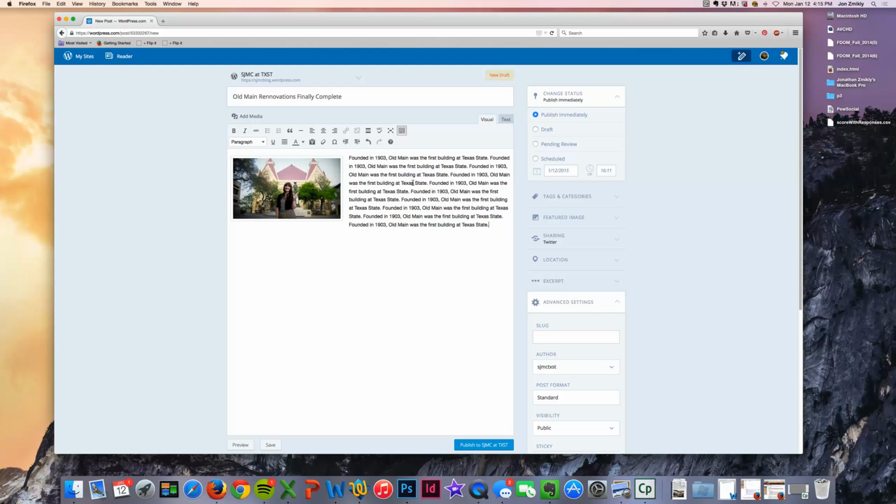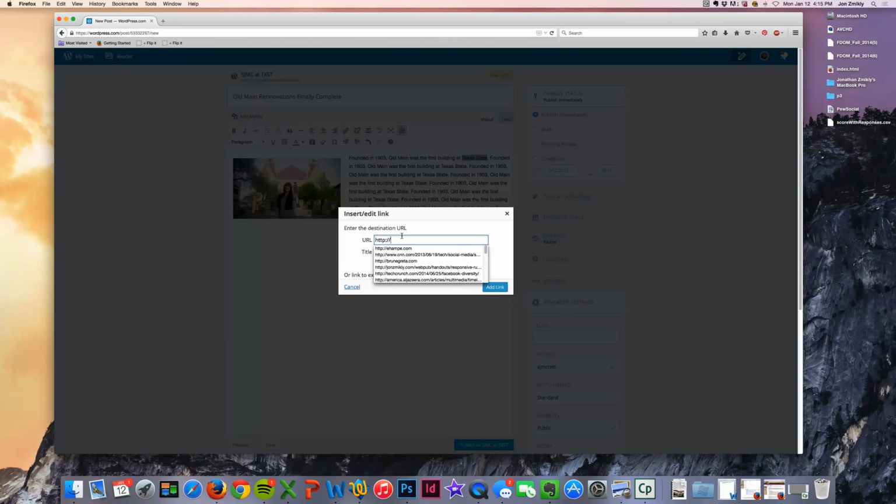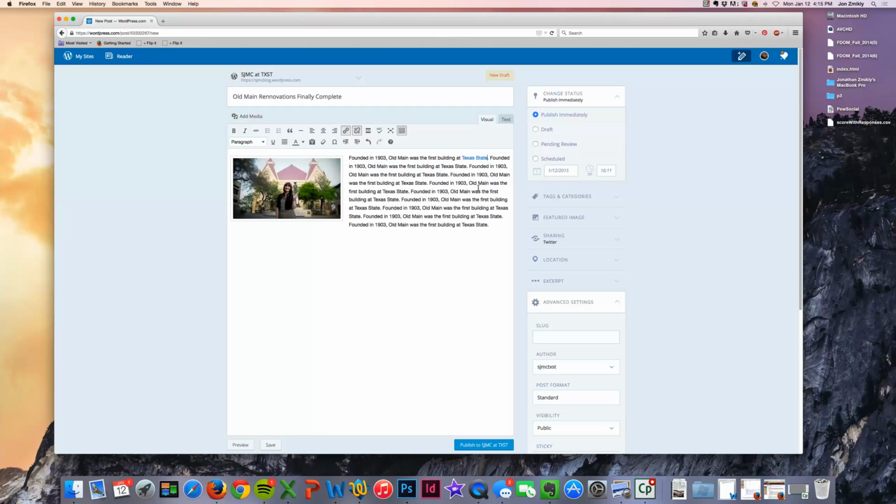Now, another thing that you're going to want to put is a link, and so to do that, you would basically select the text that you want to link, and as soon as you do that, you'll see that the link icon pops up. Before, if it wasn't selected, you'll see that the link icon is grayed out. You're actually first going to have to select the text, and then when you do that, you'll be able to insert the link. So I'm going to go ahead and link to txstate.edu, and I want this to open in a new window or a new tab. That way people don't leave my blog, they'll stay on my blog, and they can open this up in a new window if they want to.